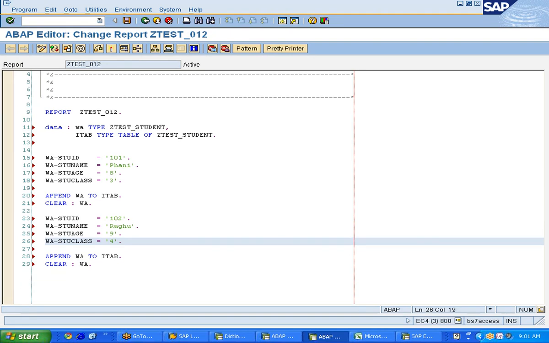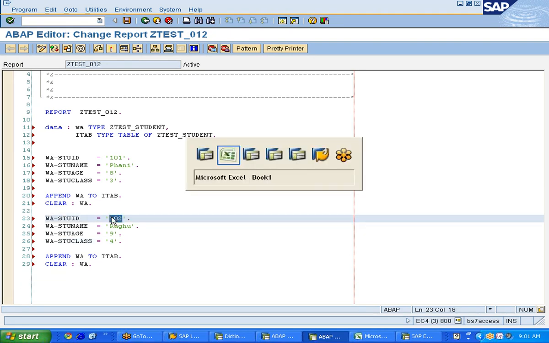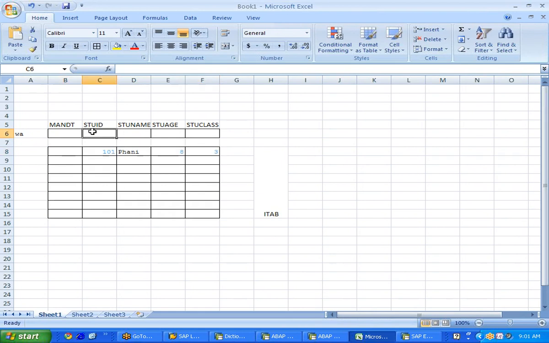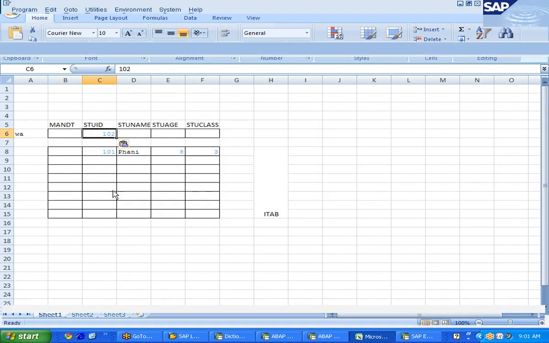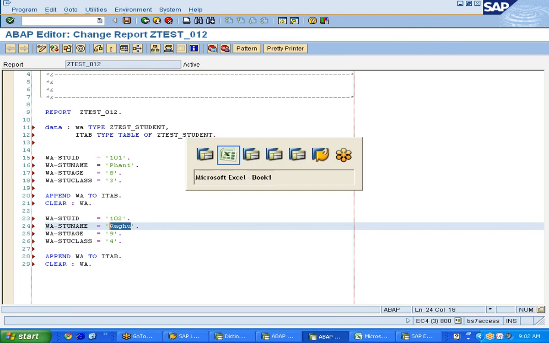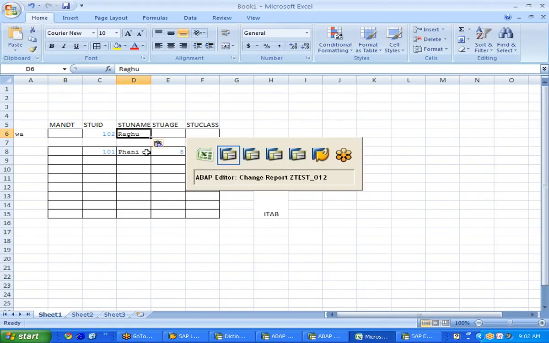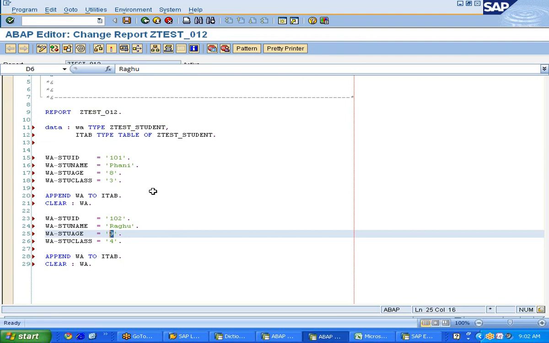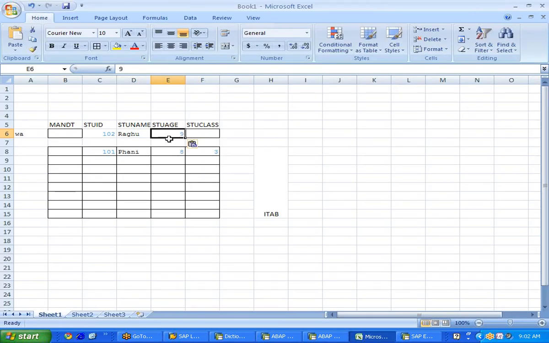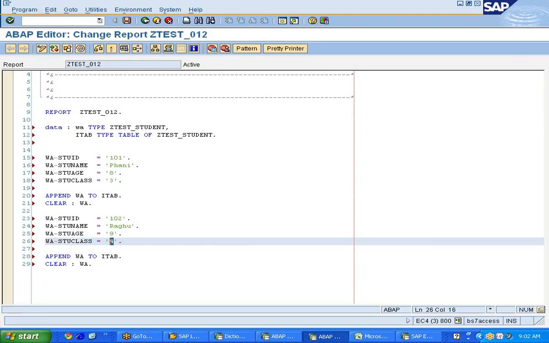Then this 102 will be filled into the work area. Student name, student age, and class will be filled likewise.